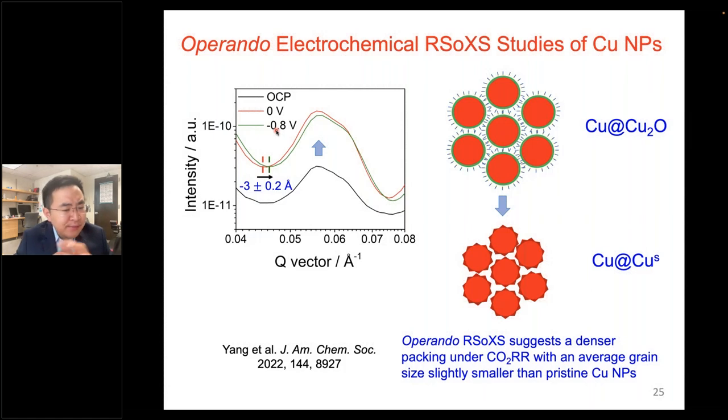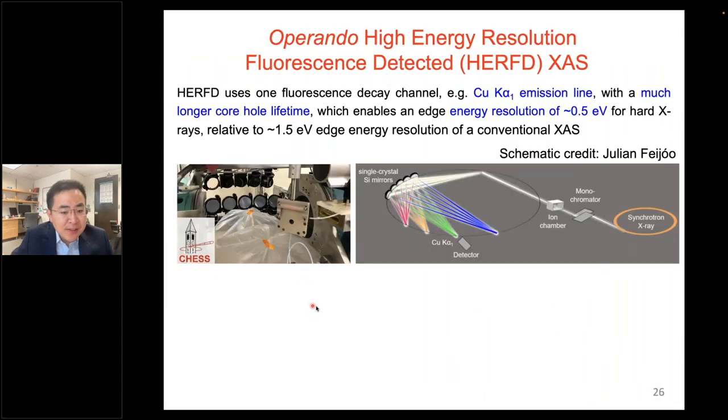With the last 5 or 10 minutes, I would like to show you, not using this special liquid cell holder, but using a more standard electrochemical cell we can implement in a hard X-ray synchrotron beamline. This gives you a sense of the size. This electrochemical cell is about 5 by 5 centimeters, so we can put lots of components in it.